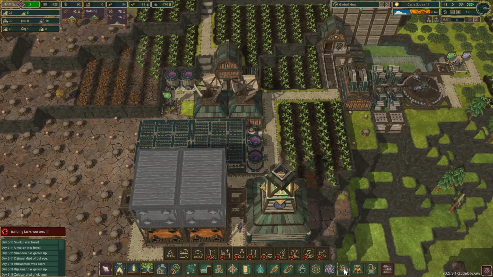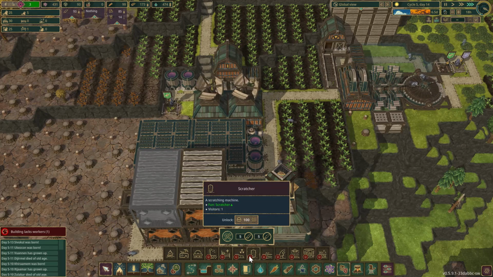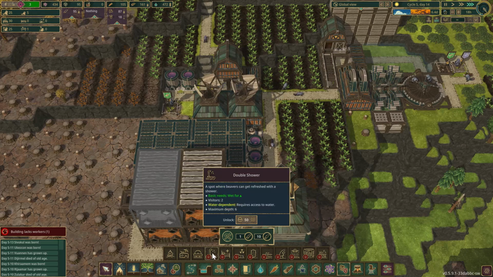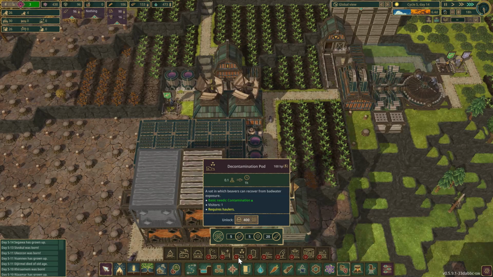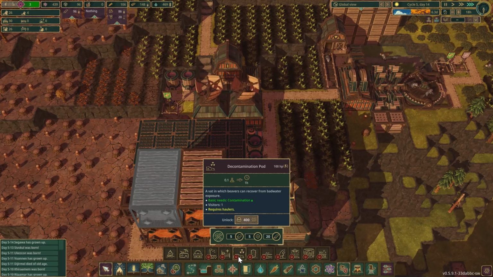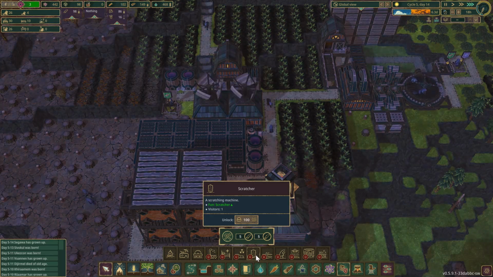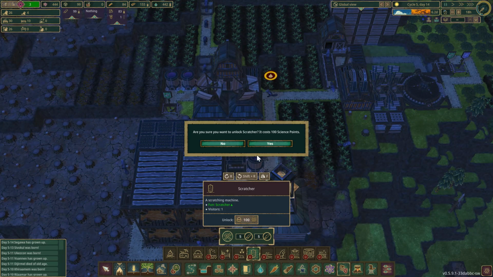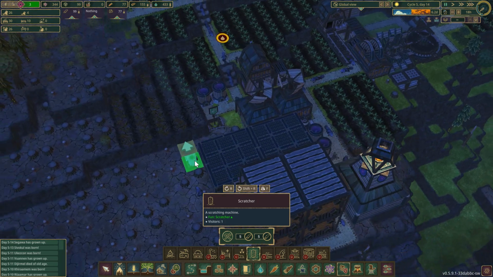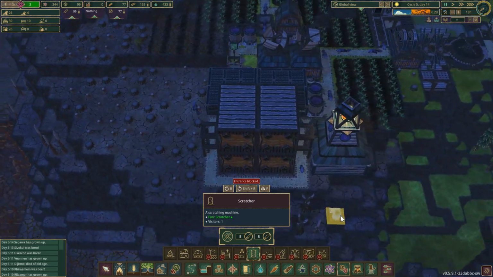And I probably should start adding in some amenity stuff too, because I know they're going to need things. Scratchers. Okay, decontamination pod. What is that for? A vat in which beavers can recover from bad water exposure. Oh, nice. The folktales didn't have that. That's cool. Let me go ahead and learn that, because we're going to put in a couple of scratchers, see if we can't make our beavers a little bit happier. Maybe we can get something going from some of that.